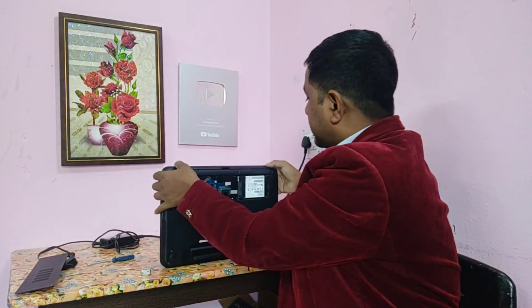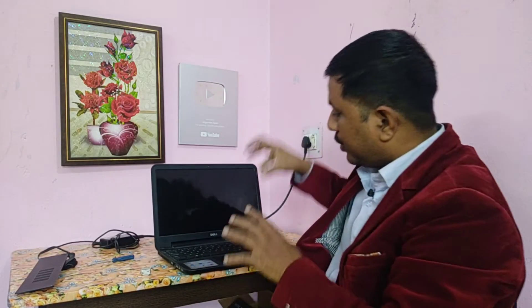I remove the cover — check it out. Again, I have not connected the charger — the battery is charged, that is why I am powering on. You see, the power is there, the light is blinking. Let me check if the display is coming. You can see the Dell logo is displayed — my laptop is on. Very simple way.